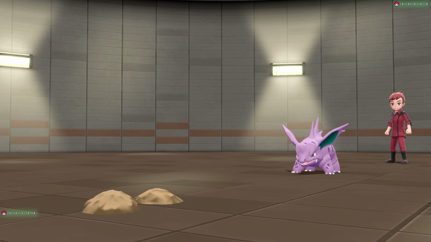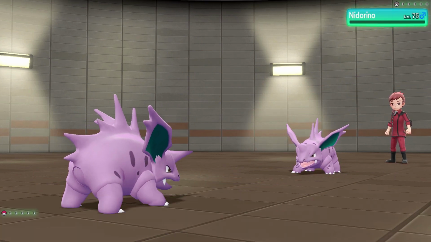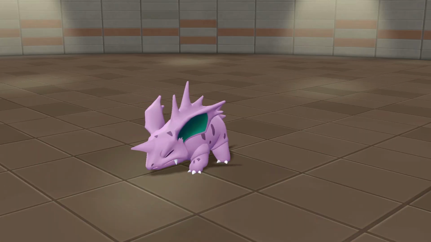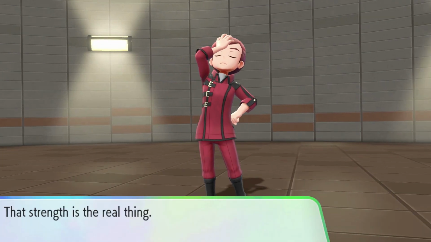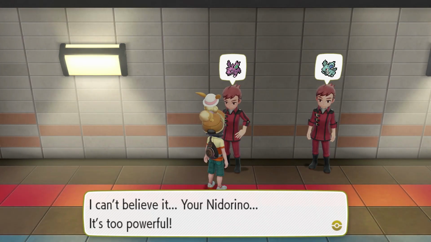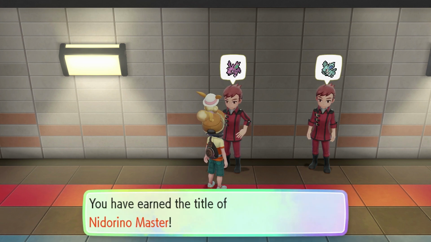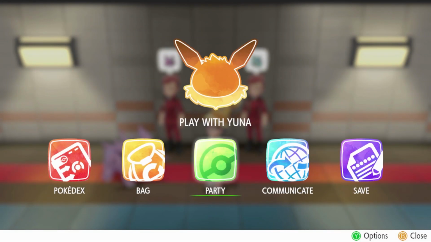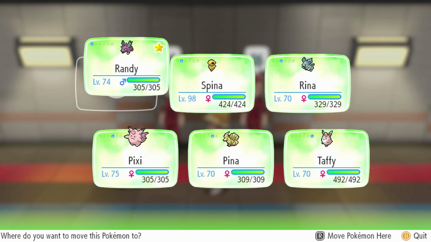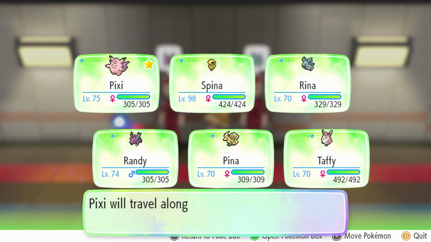Unless the dig misses, which it doesn't. But who knows at this stage what could happen? Because we don't. But we winged it. Aha. Yes. I really wish they gave the 8 Master Trainers a little bit more personality, but they did not. We are the Nidorudo Master! Beautiful. Absolutely beautifuls. Pixie, it's your turn to return and shine.